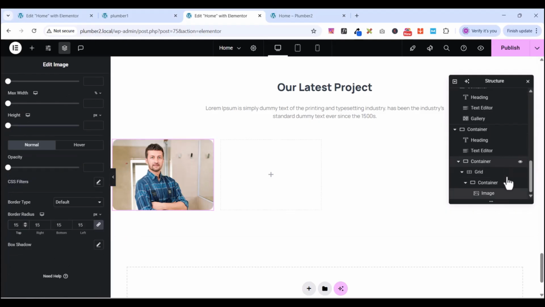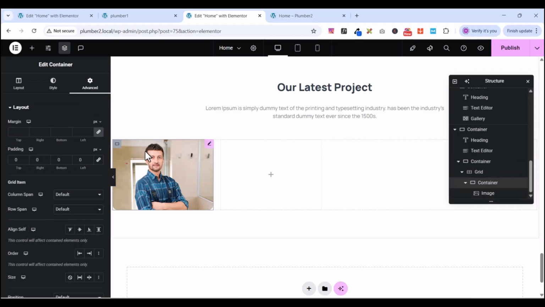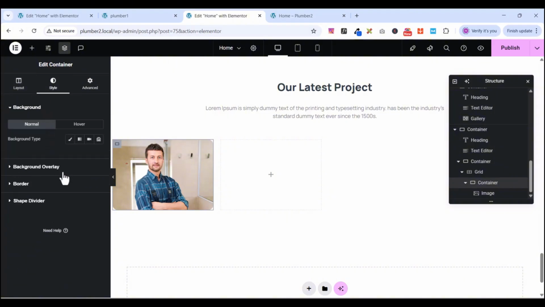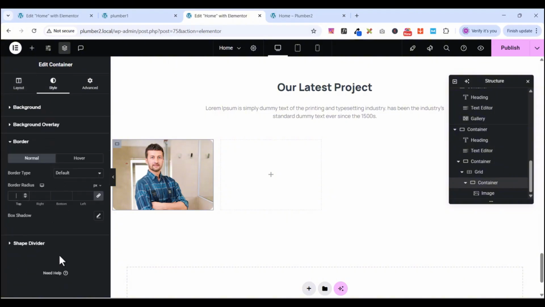From here I am going to select this container and also give this container a border radius. I'll give it a border radius of 15 too.